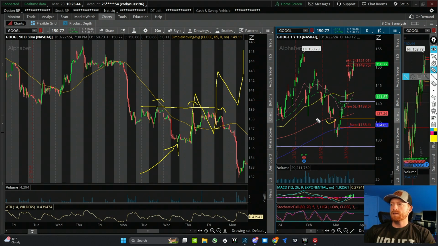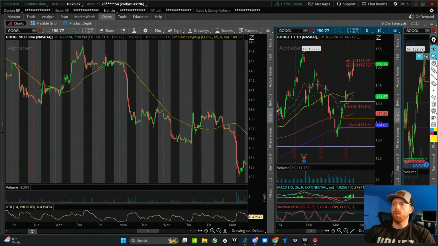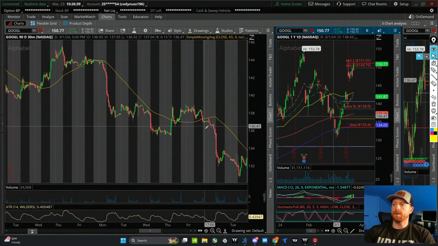So now we have price that broke through the 150 MA, and the next level of interest I had was this 200 MA. And I paid attention there to see how price reacted. Now, if price wouldn't have stopped here and kept going, my next level of interest would have been this trend line. So if we move back over to the more recent time on the 30-minute, I'll show you where I entered the trade and why I entered the trade.